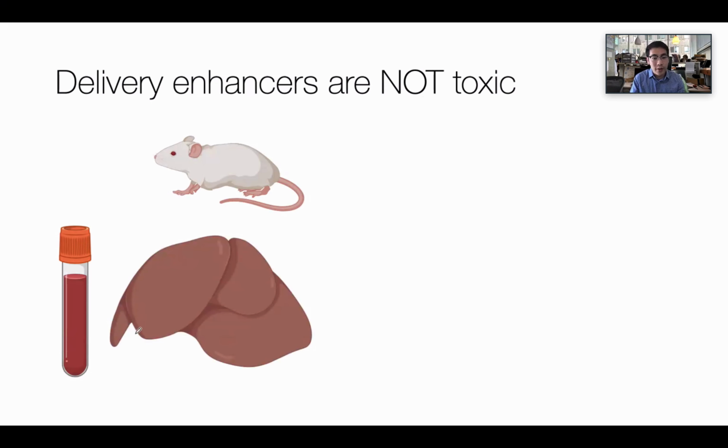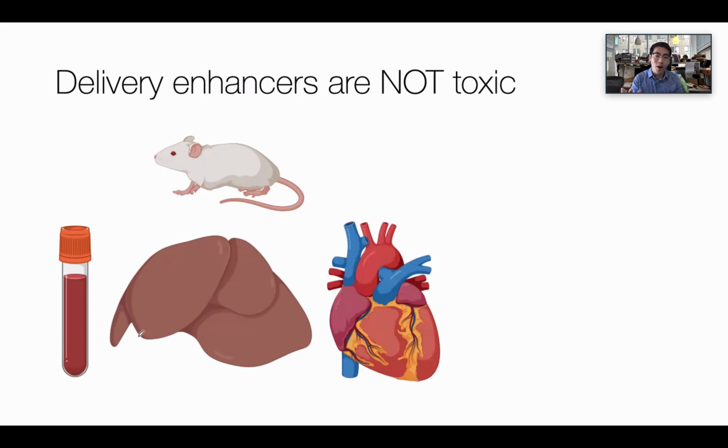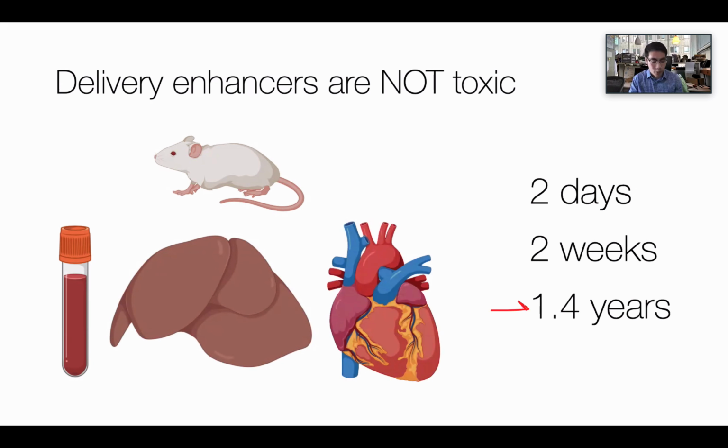We also looked at the liver histology to see if there were some sort of pathological changes, and we found that in the liver, everything was normal. And we also looked at the heart because doxorubicin is classically known to cause a lot of cardiotoxicity. And we asked, is this happening here? And we found that the heart was also normal, right? And we looked at all of these tissues at 2 days acutely, we looked at it subacutely, and we also looked at them chronically. And what we found was that there was no signs of any sort of toxicity at any of these time points, right? Which suggests to us that the delivery enhancers at the dose that we used were not toxic.